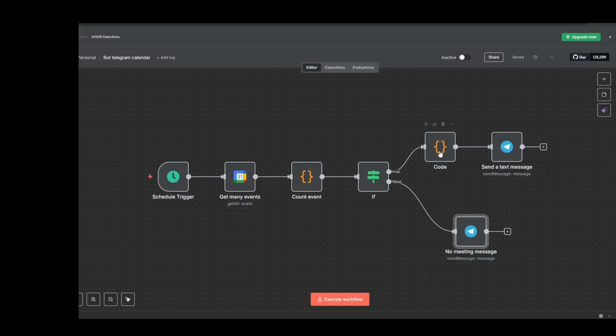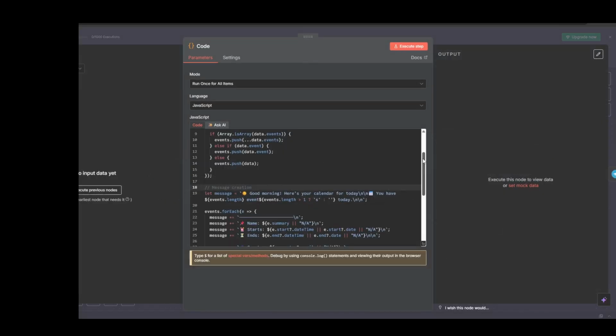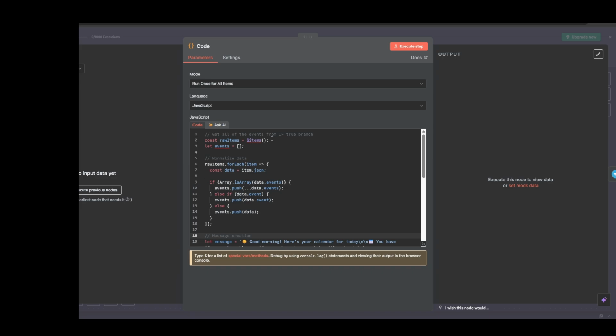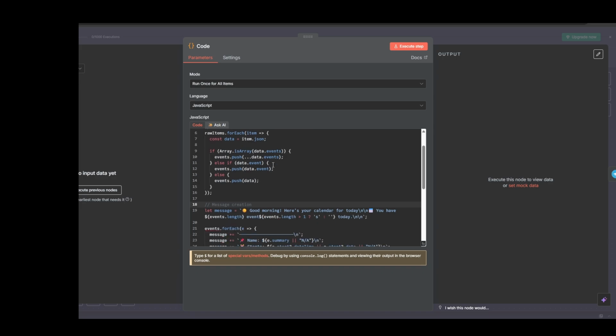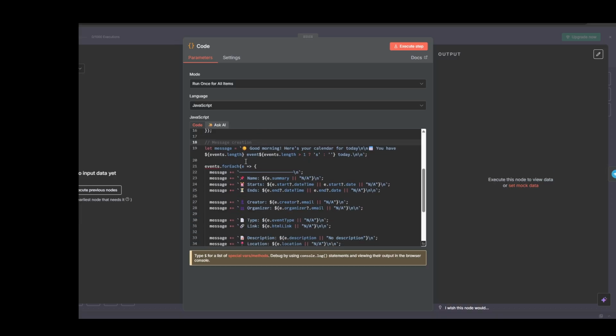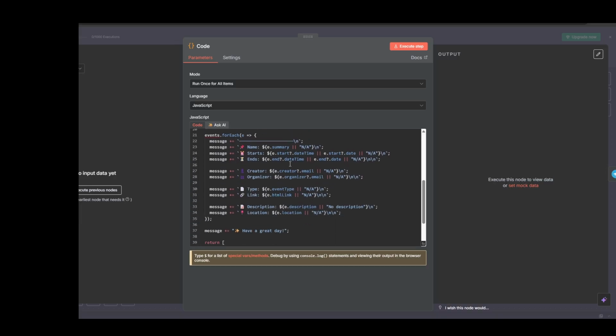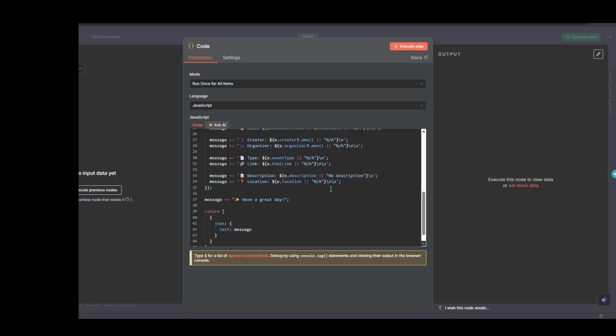Now let's check the true branch. So run once for all items. So JavaScript. So get all of the events from the if true branch. Okay, normalize the data. Message creation. So we have our message with all of the information we want.